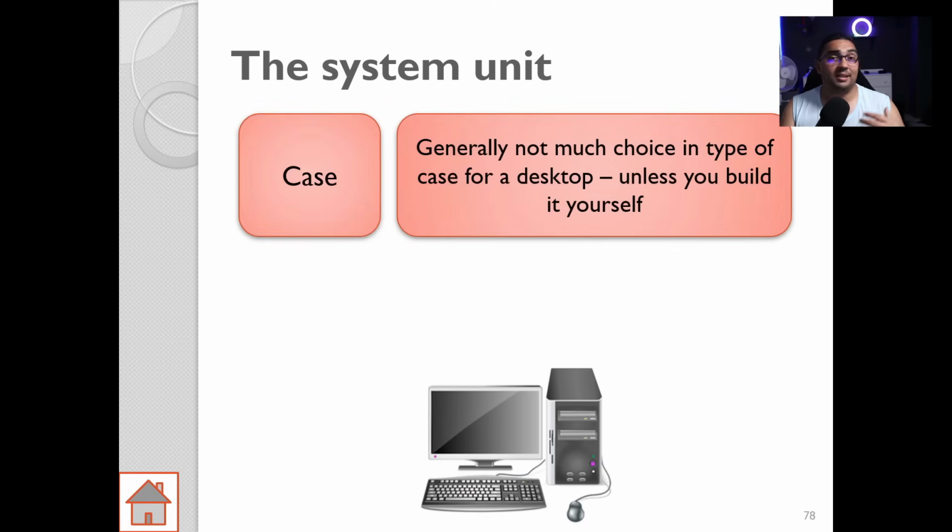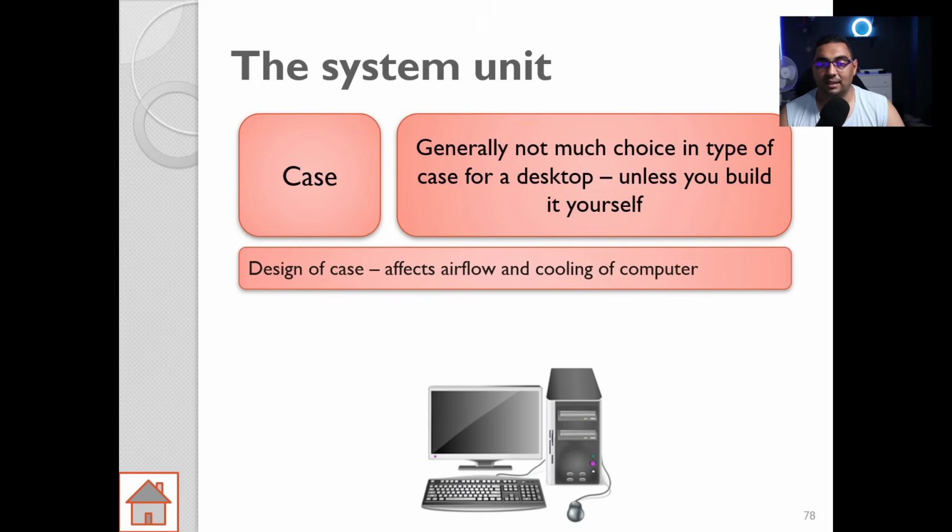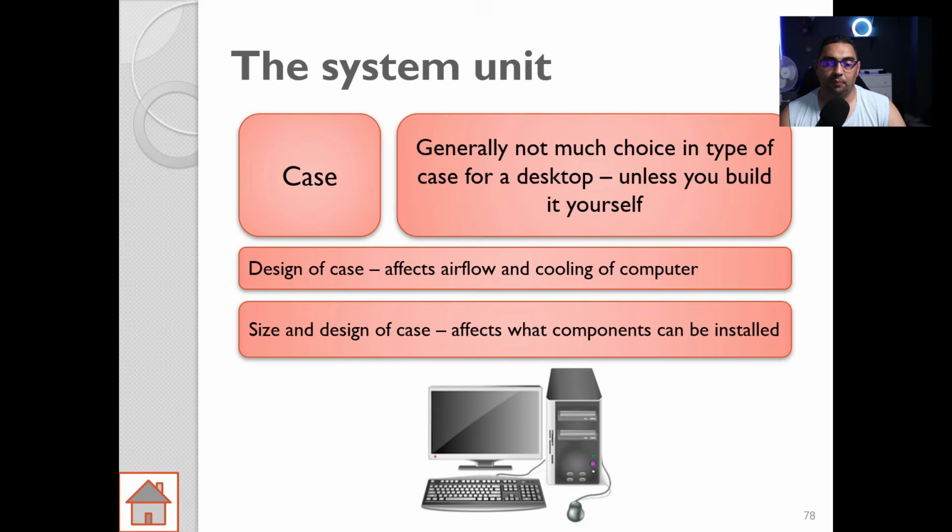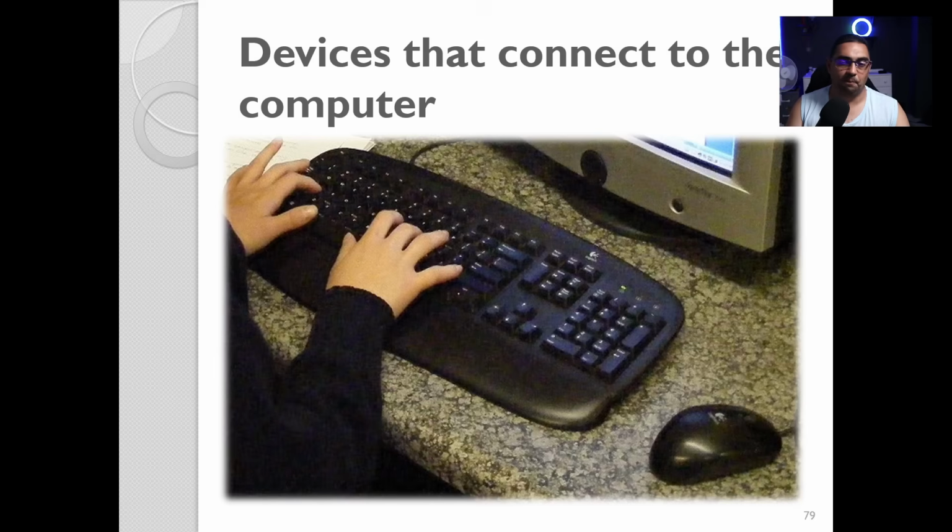Then our system unit is our case, our tower, but we call it a system unit. We don't really have much of a choice in that when we go and buy, unless we're building something custom made. All right, the design of the case, just remember that, affects airflow and the cooling of the computer. This is why when you look at gaming computers, you see they've got a whole lot of fans in them. Some are even water cooled because of the processing that's happening there on a constant and consistent basis.